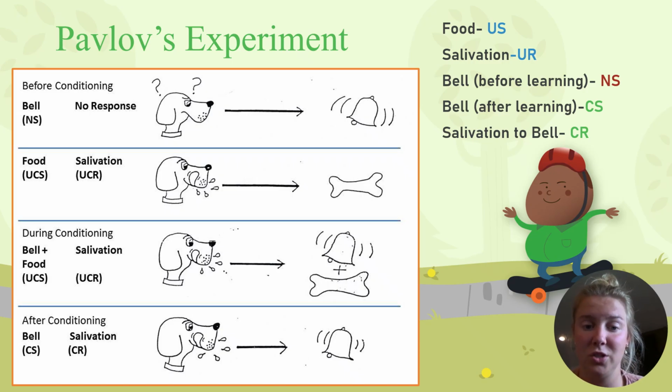The salivation in response to hearing the bell became the conditioned response. As you can see on my little chart that I have here, this is pre-conditioning. The dog just hears the bell and doesn't think anything of it, so the bell is a neutral stimulus in that situation. And then he sees food and salivation occurs. Then during the conditioning, the dog hears the bell and gets food at the same time and salivation occurs. And then at the very end, the dog hears the bell and salivation occurs because he thinks that he's going to get food, which is why the salivation at hearing the bell is the conditioned response.